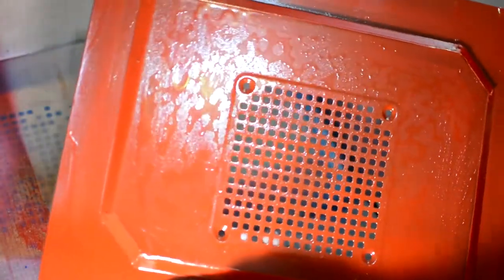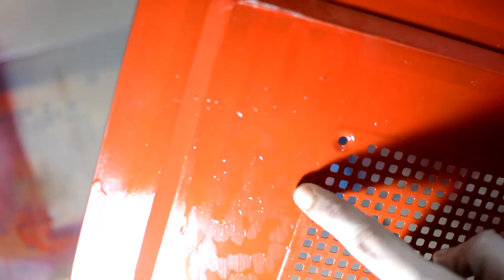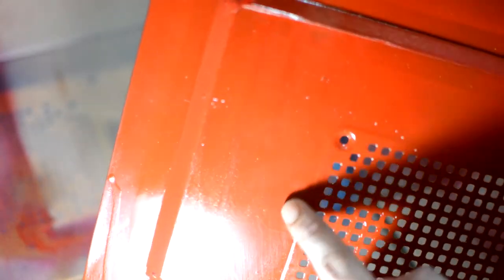I initially applied a thin layer of gold paint, and I'm not sure if the camera will pick this up, but you can see that from what I can see, the gold slightly shines through the actual paint. I hope the camera can show this. Now, to my eyes, I can see that it's giving off that metallic feel. This is exactly what I wanted to do.